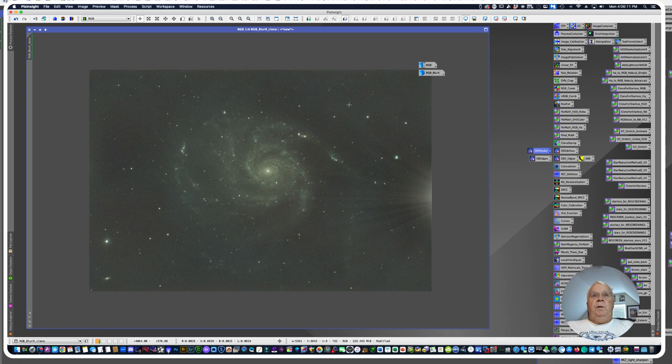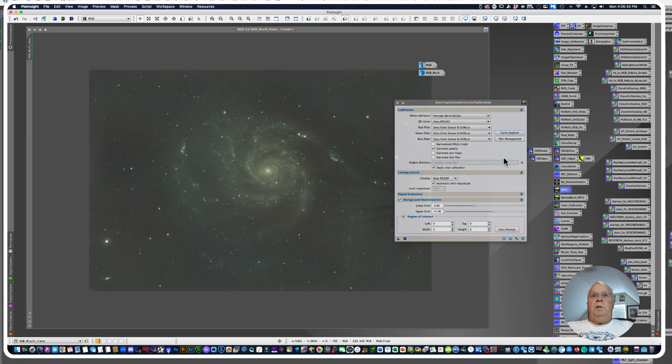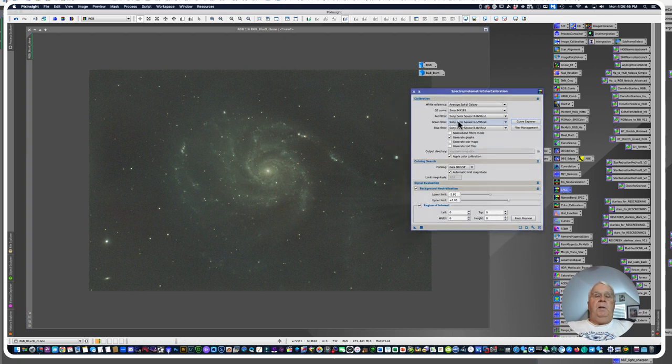Now let's see if we've got this plate solved. We do. If you want to make sure your image is plate solved, just click on the image and the bottom two lines are going to be your right ascension and your declination. So if those are missing, then you're going to need to run your image solver, and that's under processes, image solver. But I have it, so I'm going to now run Spectrophotometric Color Calibration, because I'm going to go ahead and color calibrate this.